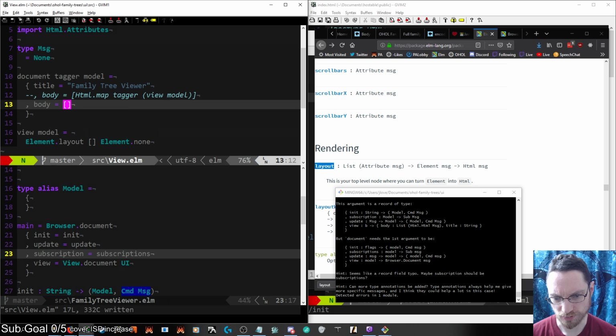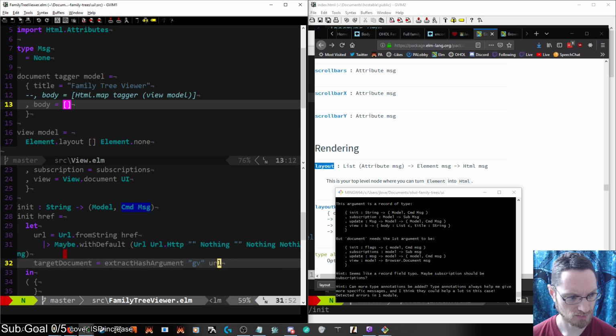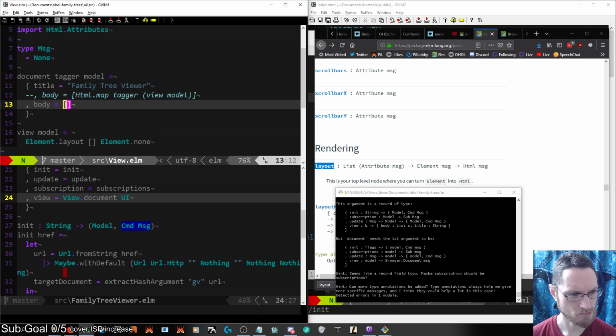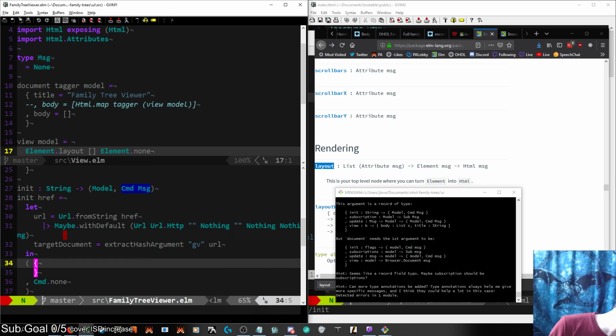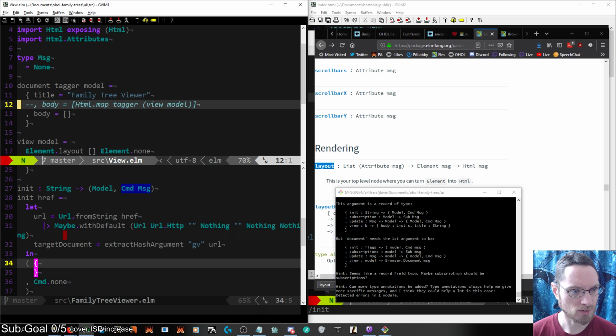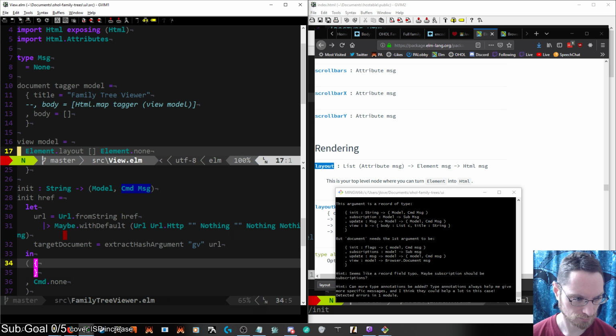So that means an empty list should be valid. Record of type view B. Well, it probably has no information about what a model is. So B is fine. Body, list C, title, string.